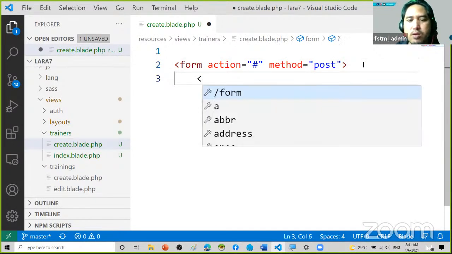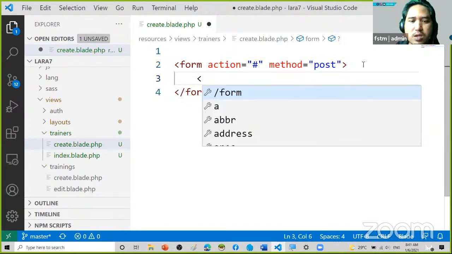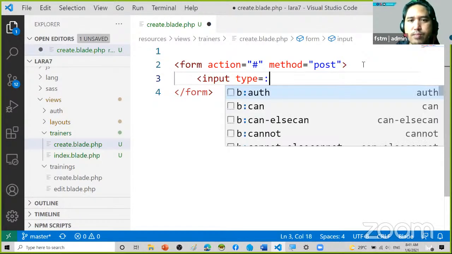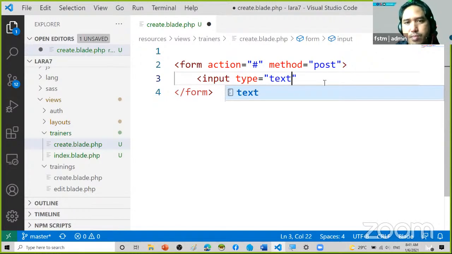Then we close this form and insert a new input, text, name.